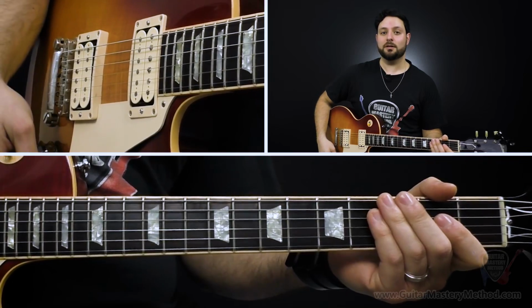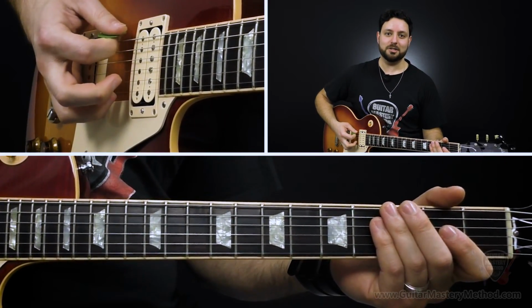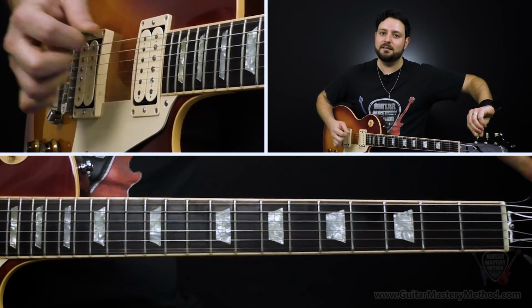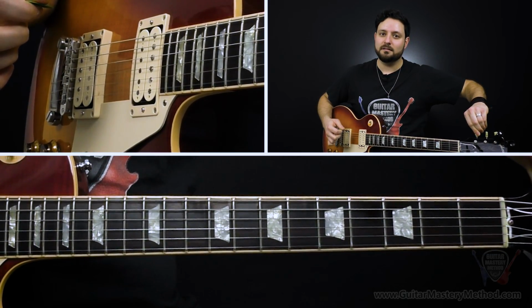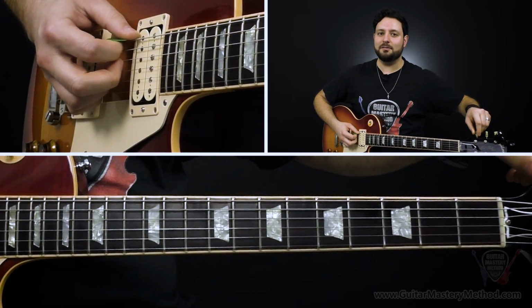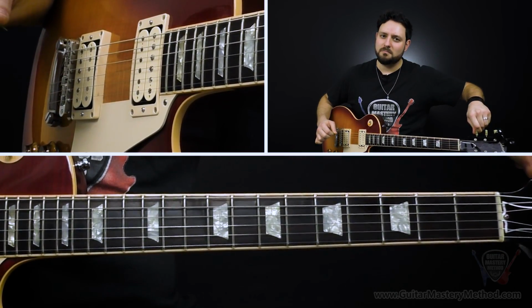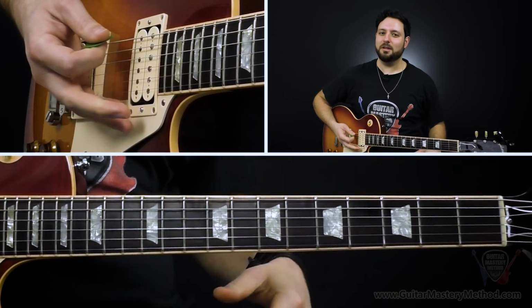And if you don't have a tuner, sometimes the old school method would be just to play both of the strings and then match them up. So if I tune this back to E, and I want to tune it down to D, I'll just play the D string until they match up like that.